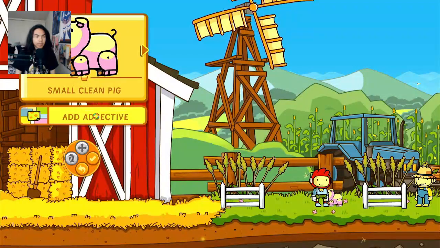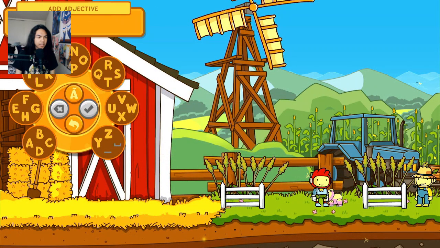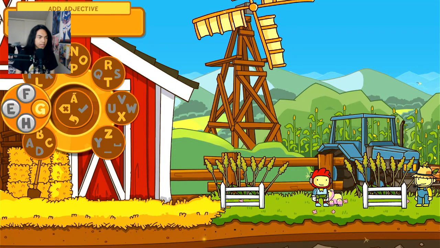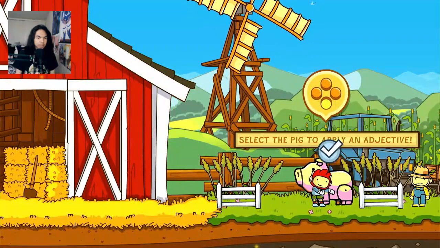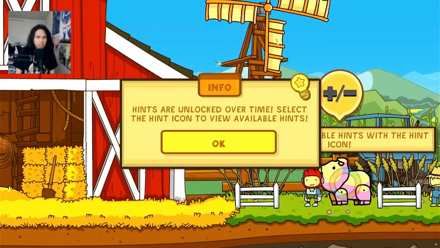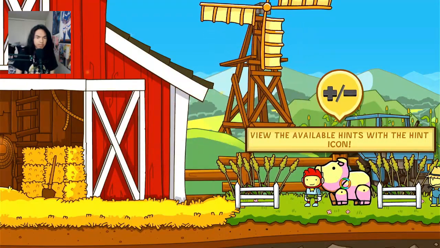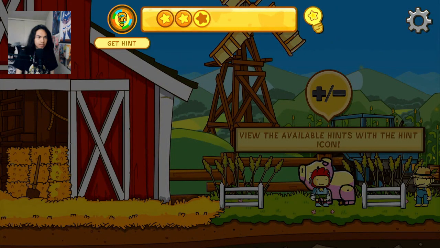Select the pig. Add objective. And increase the pig size? I don't know. Big? B, I, and then G, big. Yes, accept. Hey, that's not a big deal, actually. Help the pig win the contest using non-crayon wings to create the pig. What? Hints unlock over time. Select the hints and it will give you bigger hints. With the icon? I mean, okay.